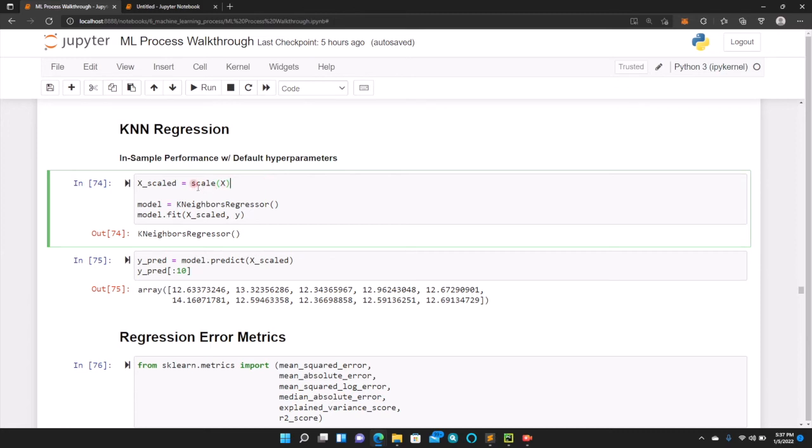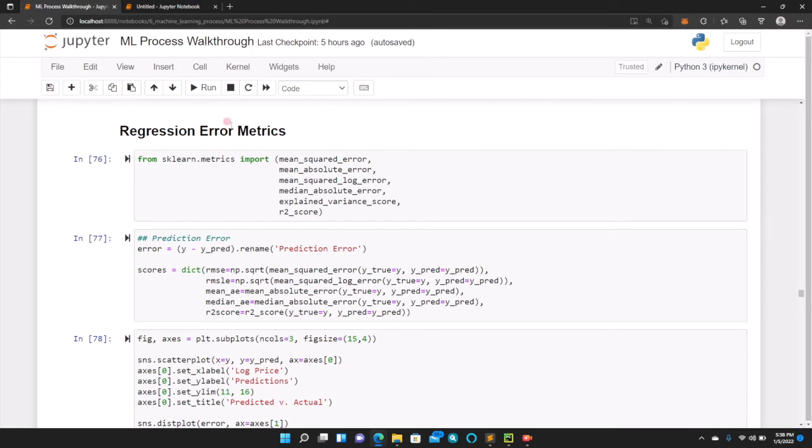So what we're doing right here is a StandardScaler from sklearn.preprocessing import StandardScaler, and that does a z-score. It subtracts the mean and divides by the standard deviation, and so it scales everything to between -4 and +4, somewhere in there. And it would also make it even more normally distributed, but we already made it pretty normal, so that's all right. Now we'll create the model and then fit it to the scaled features and then y. And then we can just predict and look at what our predictions look like.